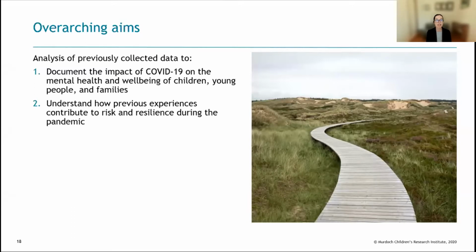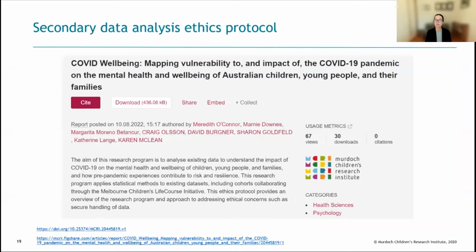Our second goal here is to understand how those previous experiences and circumstances and histories leading into the pandemic have shaped risk and resilience during this time. And that's really critical because children and young people have not turned up to COVID as blank slates. They've brought to bear all of their existing challenges, assets, strengths, and experiences.